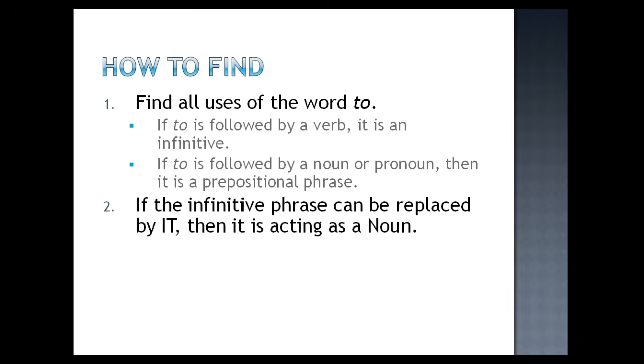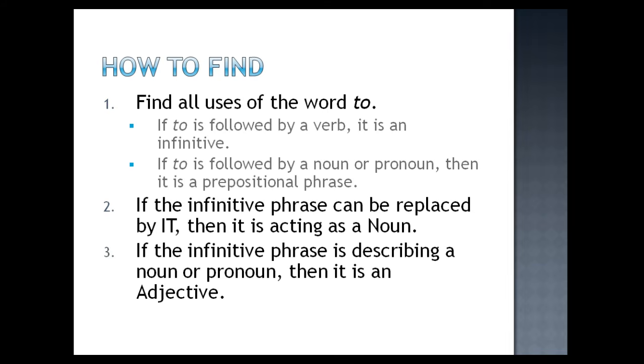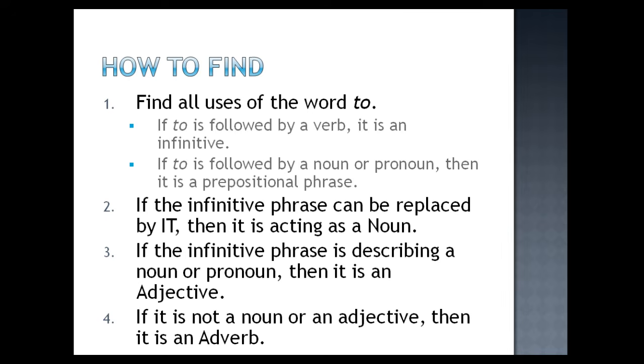If the infinitive phrase can be replaced by it, then that infinitive phrase is acting as a noun. If the infinitive phrase is describing a noun or pronoun, then it's an adjective. If you're stuck, you can also decide whether the infinitive phrase is describing a who or describing a what, in which case it would also be an adjective.